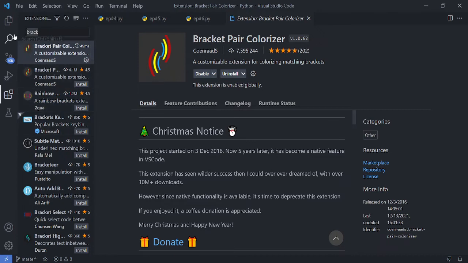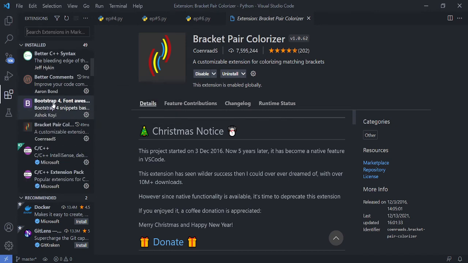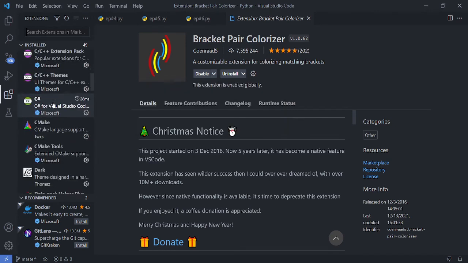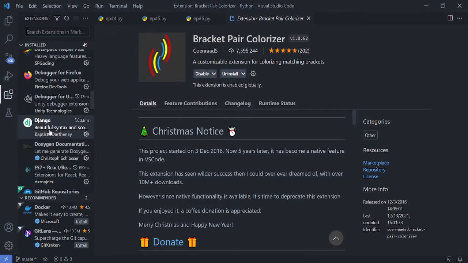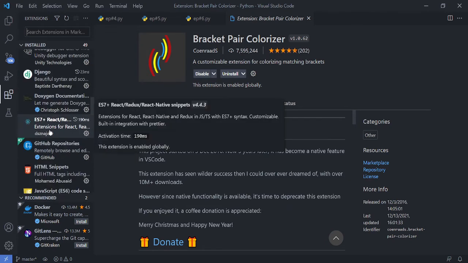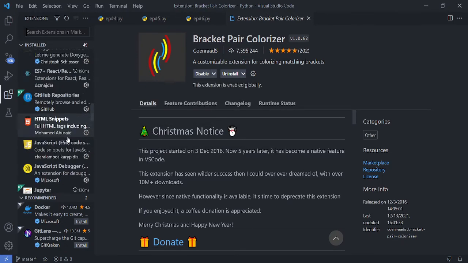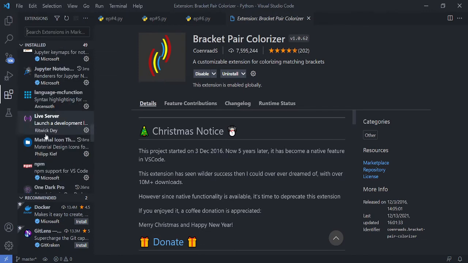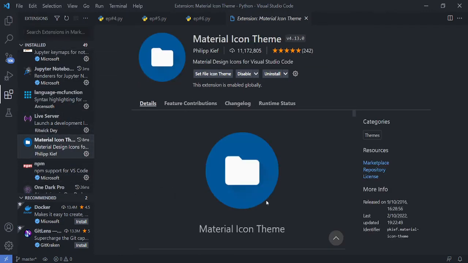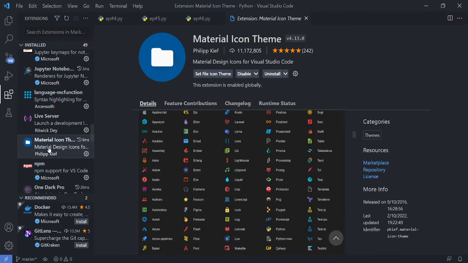Also, a lot of the other ones I have are for separate languages, but feel free to go through and check out any of the other extensions while you are looking. There's extensions for everything from HTML to everything. I also use this Material Icon Theme if you want the icons I have for all the different languages and stuff.